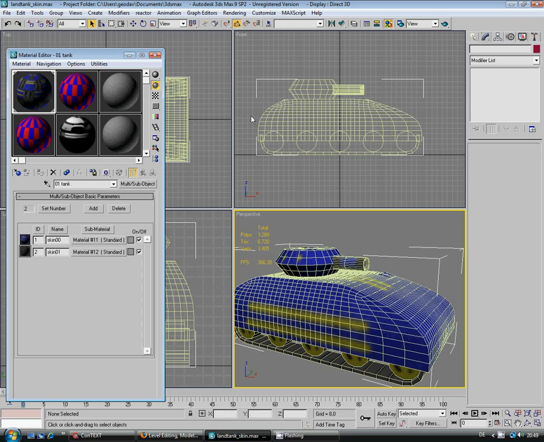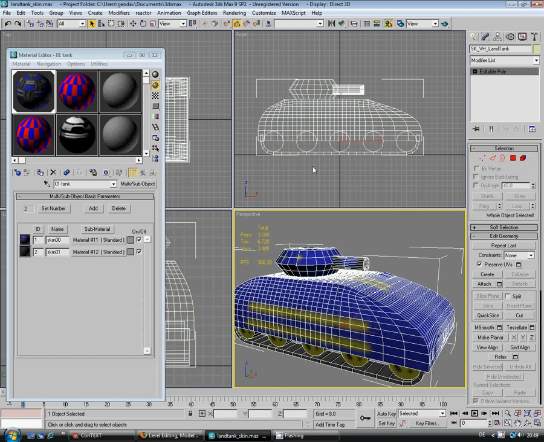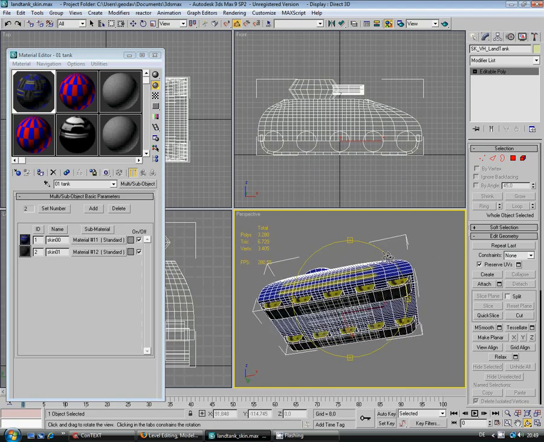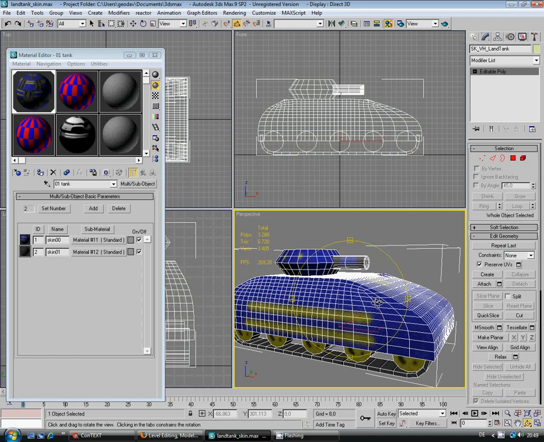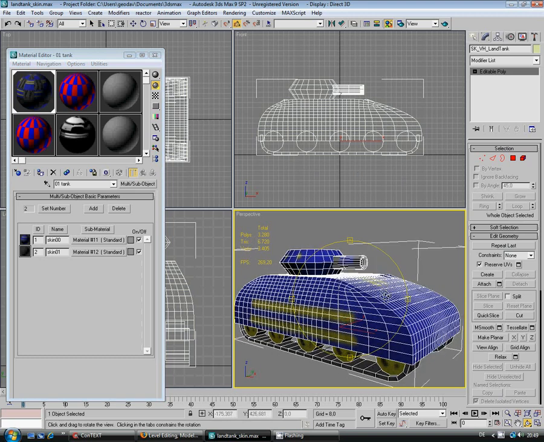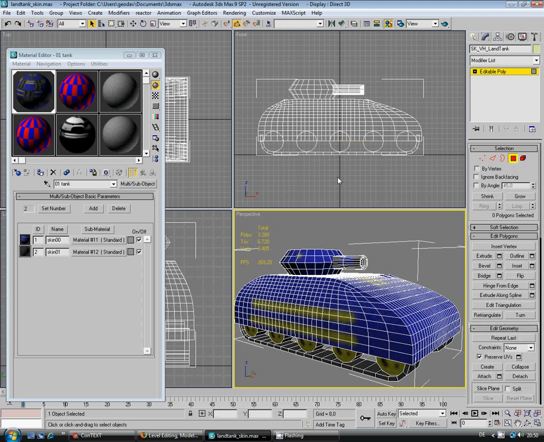Now we'll just leave that open for the moment, select the mesh. Now how do we sort this out? I mean, a lot of people who've done a lot of material work and mesh work in 3ds Max will know all about this, but for those that don't, well, if you already know about it, you can switch this video off and go do something else. But for those that don't, the best way I've found to do this is, obviously you build everything up separate, all your little parts, you apply your materials, so you've got an idea what you're doing.